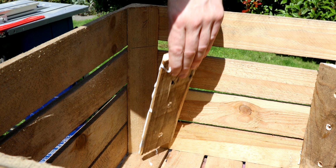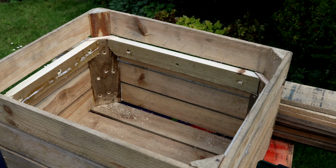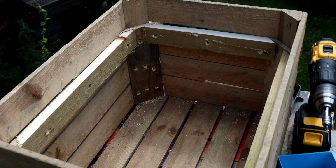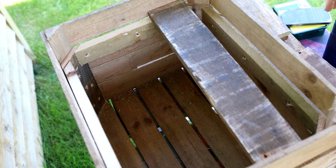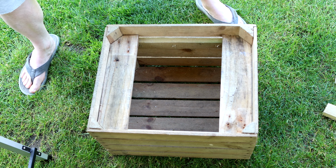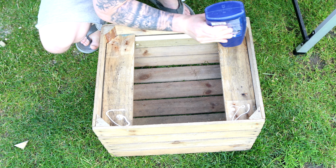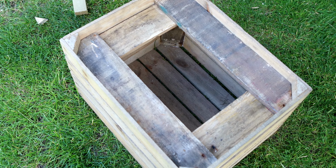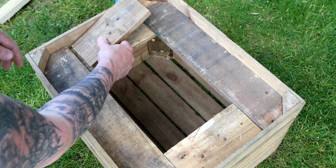Fit those timbers inside the corners of the apple crate for strength, and I also put some extra timbers around the inside of the crate so there's more of an area to fix to. Cut some of that pallet timber to the length and width of the inside of the crate, cut the corners off and fit those inside. Glue and screw everything and make sure it isn't too tight to fit, because you're going to need to get those in and out, and then fill in the gaps, and that is the speaker baffle.